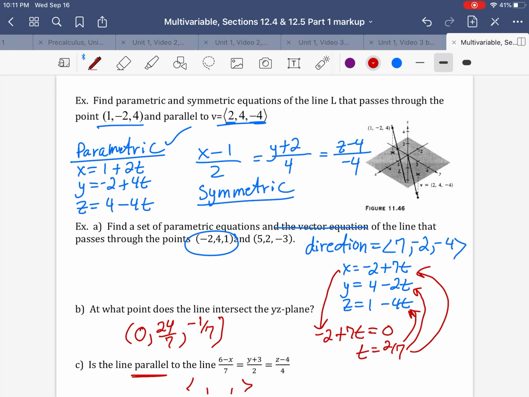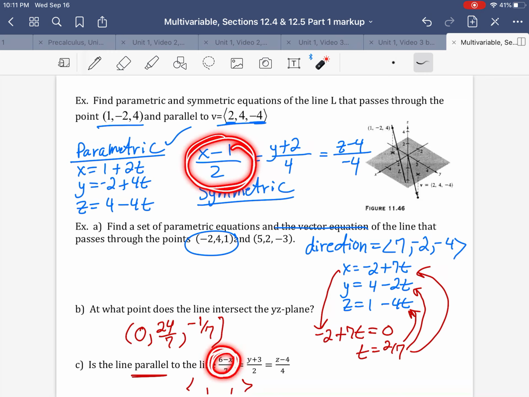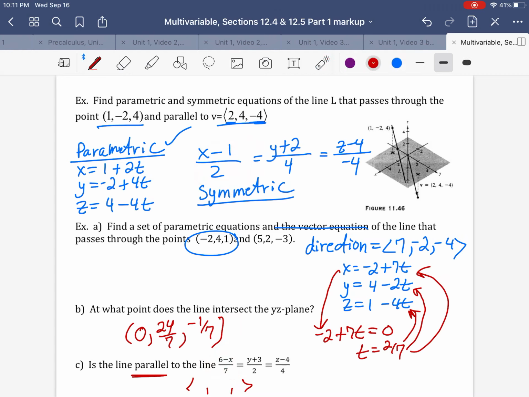All right, and I bet I tricked you. Look at this one right here. Do you notice how this is backwards? It's not supposed to be like that. It's supposed to be the x first, okay? So that one, if I write it correctly, it really should be x minus 6, and then let's put the negative on the bottom. This is the same expression, right? This and this are the exact same thing.